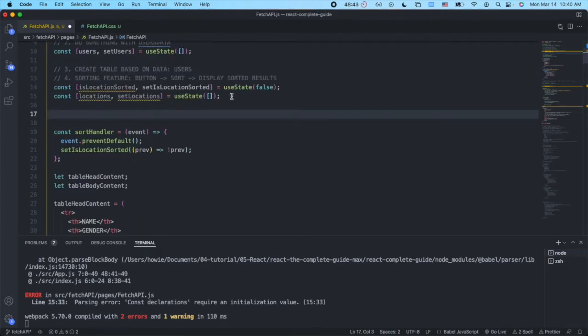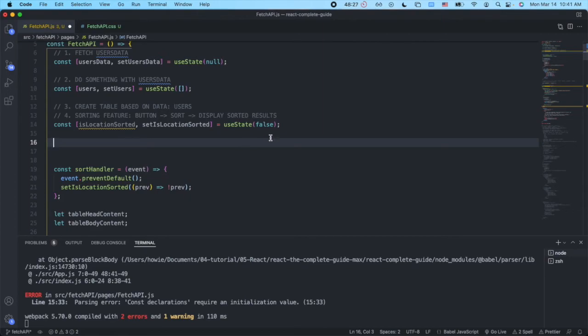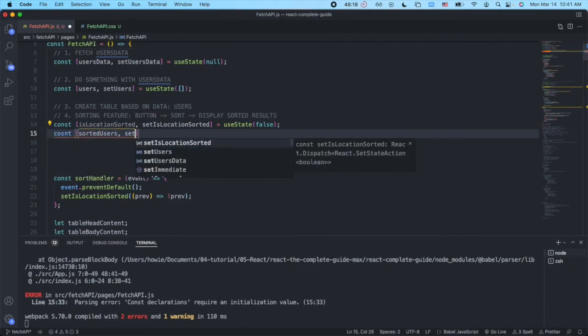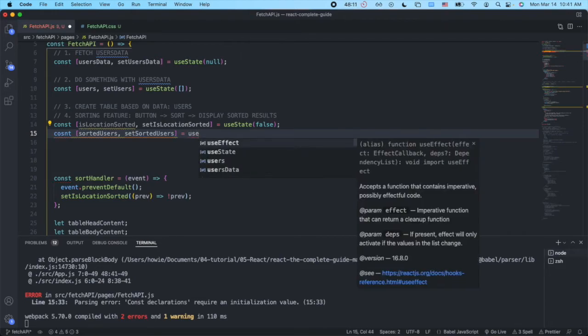Okay, I believe I don't need this. So I'm thinking because I have the users as an array of objects now, I can also sort the objects, right? If I can do that, it's gonna make it simpler. Okay, so I just need maybe sorted users. Let's put it here. It's not super clear yet, but it's becoming more clear.